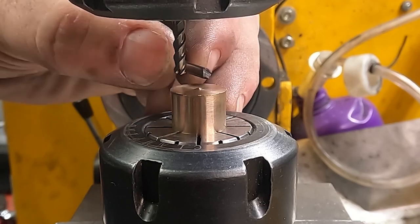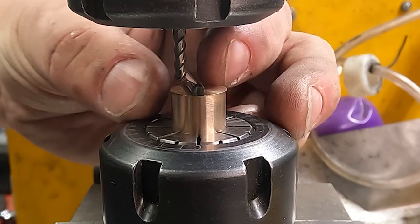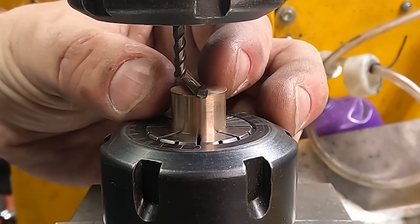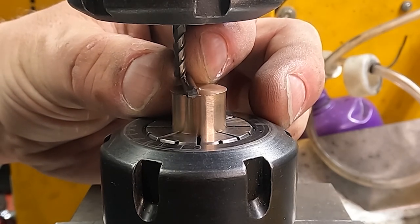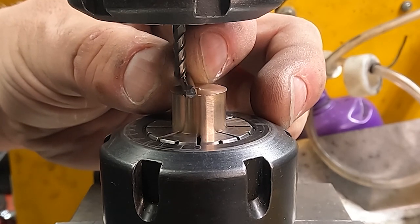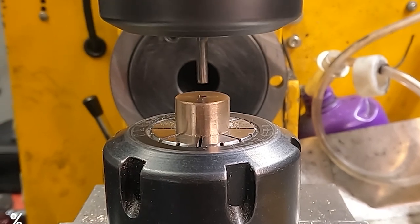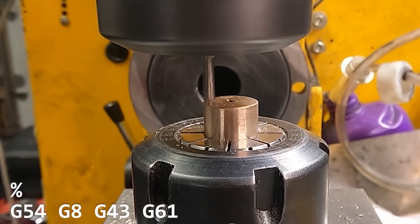We bring in our mill. This is the other part — this is what I have to go through every time I have to set my tool, swapping in and out tools all the time. This is a carbide end mill broken one, which is an accurate 0.125. I just move up the part until I'm able to get it under, then I set that to 0.125 — I have a button on the MPG that does that for me, so that's efficient. Now we get into what we should have been doing in the lathe, but we're doing it in the mill.